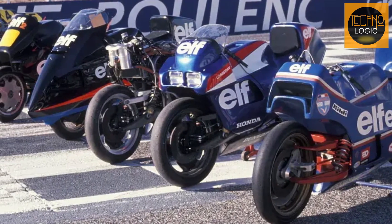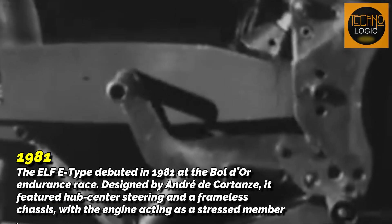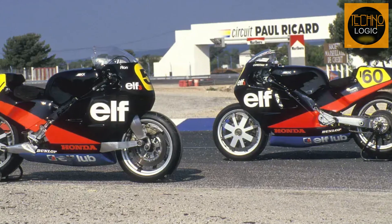The development of hub center suspension had its roots with the French company Elf. Elf pioneered hub center steering systems through the Elf E-Type concept during the 1980s. This suspension system was utilized in racing motorcycles such as the Aleph III, which succeeded in Grand Prix competitions. Elf's suspension focused on optimizing handling on racetracks by innovatively integrating steering and suspension systems. Meanwhile, the RADD technology developed by James Parker took a different approach — adopting a front swing arm suspension design that separated the suspension from the steering, providing better stability across various road conditions including touring, making it more relevant for sport touring use in contrast to Elf's race-oriented design.